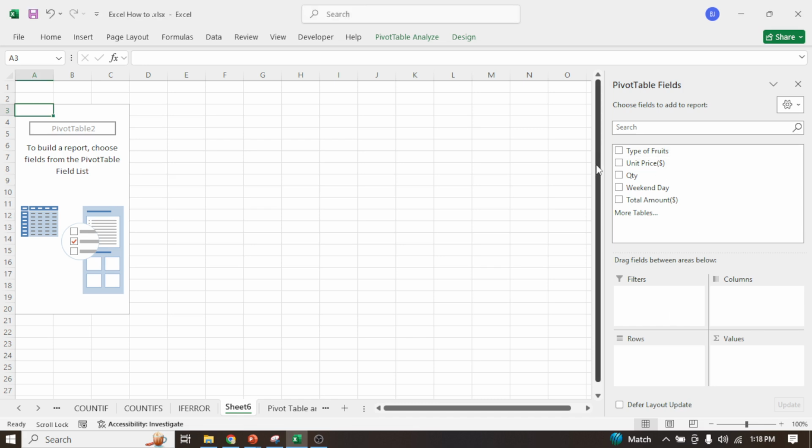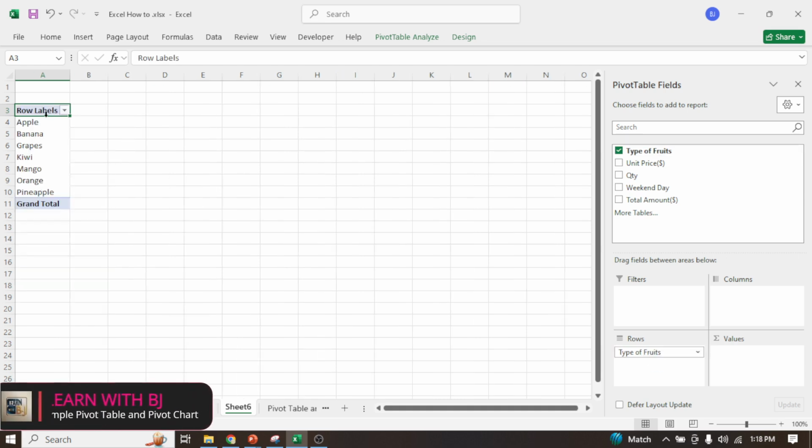So first, I want the type of fruits to be placed within the rows. So I will drag type of fruits, drag and drop under rows. Now you can see we have the row labels, we have apple, banana, and all that. Then I want to drag weekday.